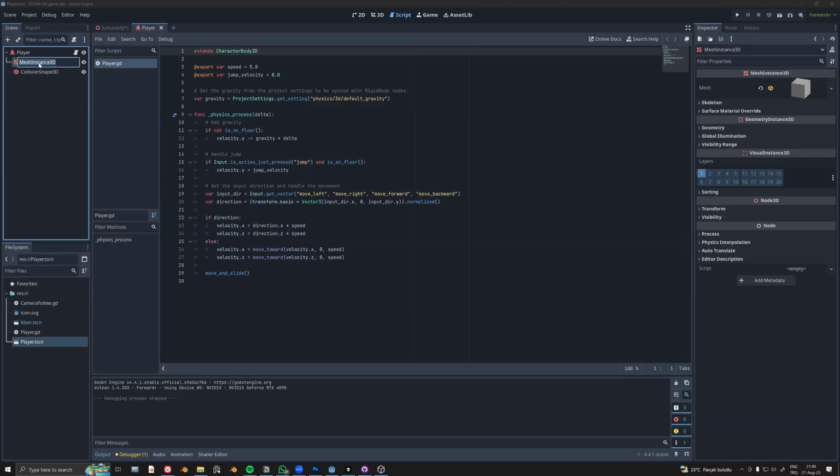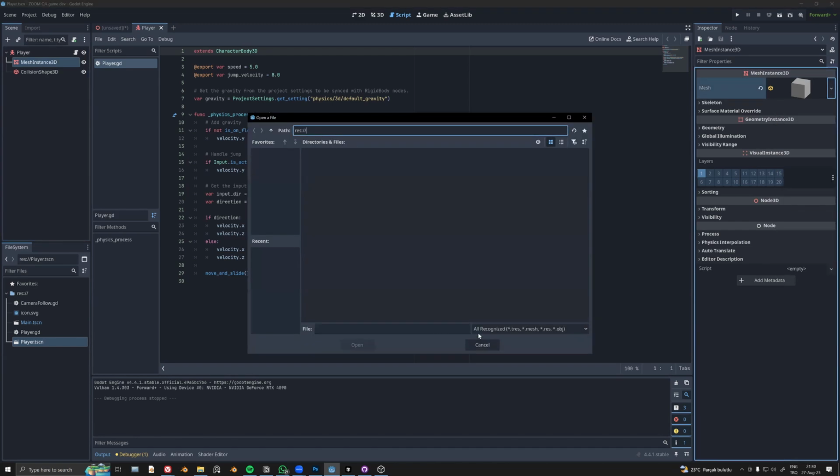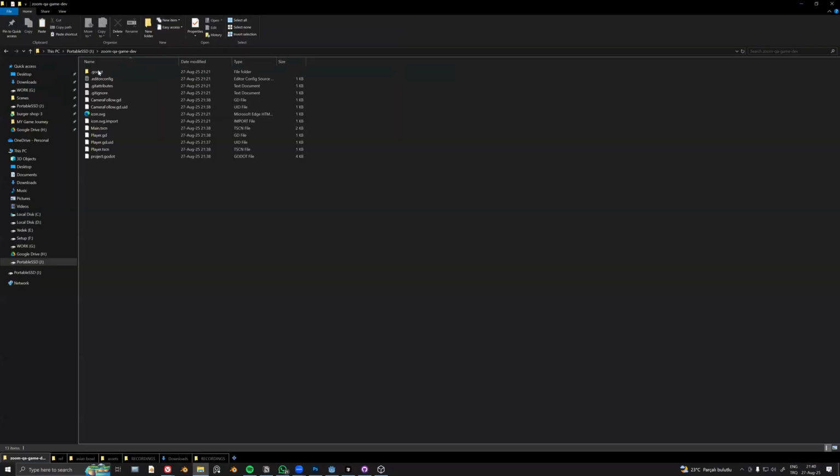So I chose the MeshInstance3D, and from this section, I go to load. Now I will have to add that character to the core file, which is here, Godot.